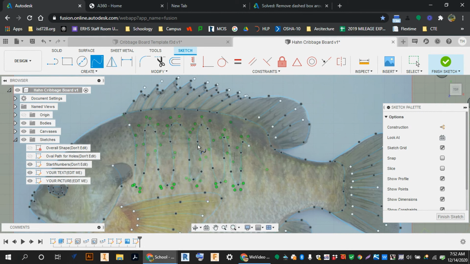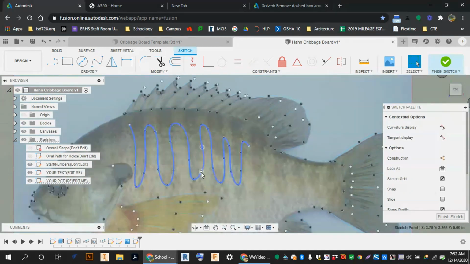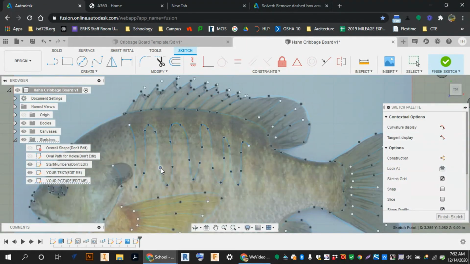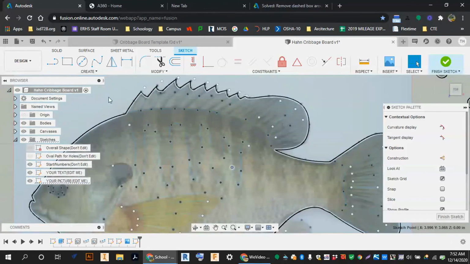When I want longer turns, I can do less spline points. And I can do some adjustments on this stuff to make it all flow a little bit. And the spline work is the most tedious work, but it's what makes or breaks your project.